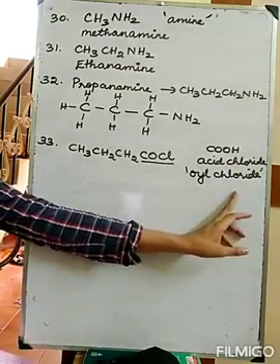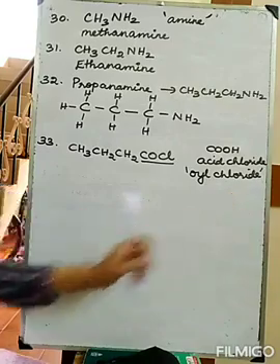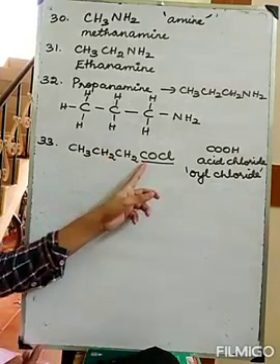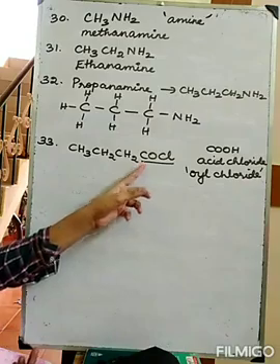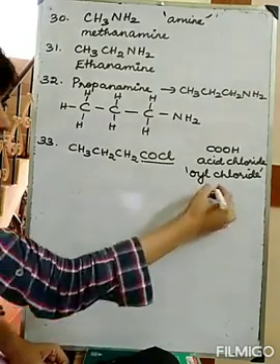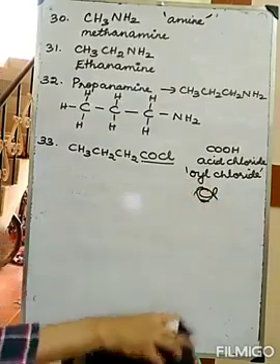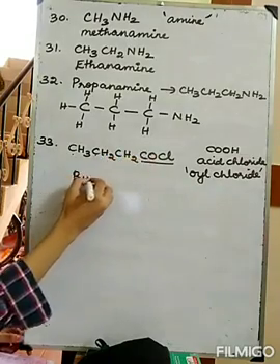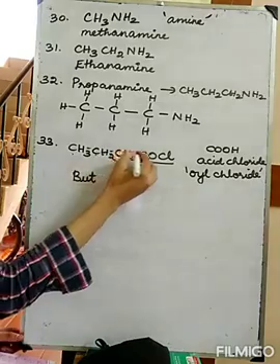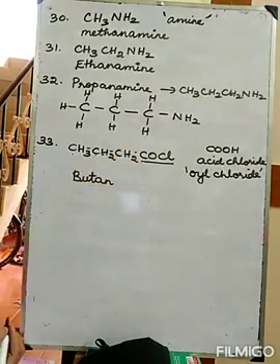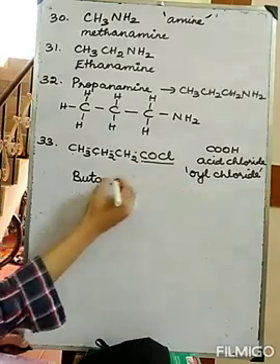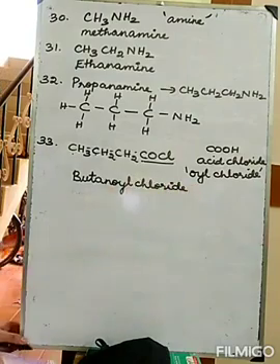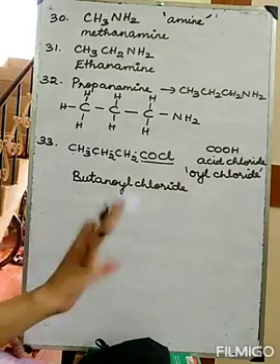So if you have forgotten, turn your pages and see the tabular column. Now how many carbons are there? The carbon which is present in the functional group, that also you have to count. Cl is not carbon, so don't count that. So 1, 2, 3, 4. 4 carbons means it is but. All are single bonds, so butane. And what is the suffix I have to add? Oyl chloride. So what is the name of this compound? Butanoyl chloride.